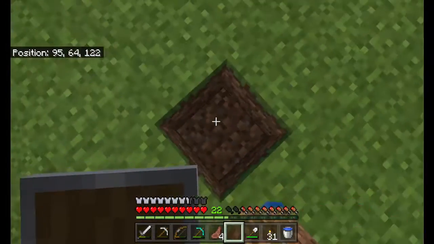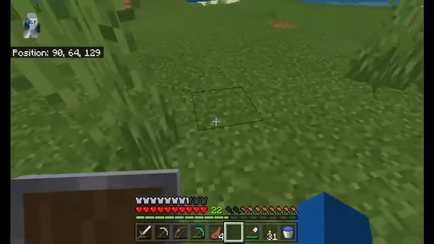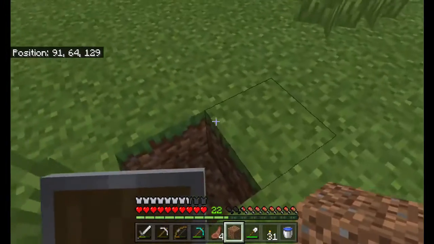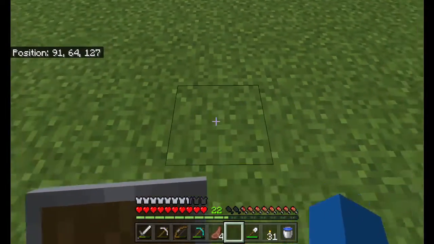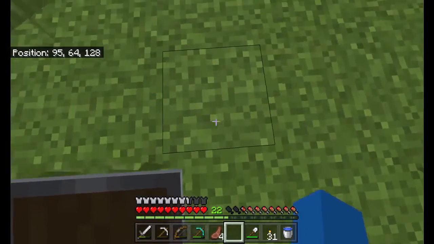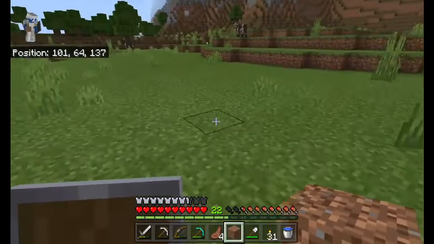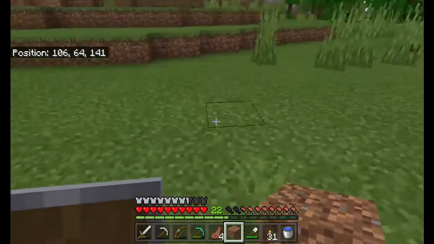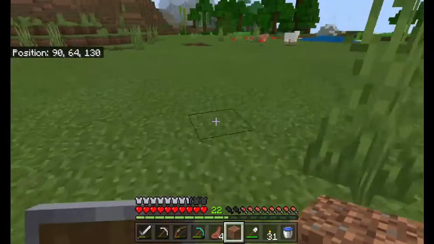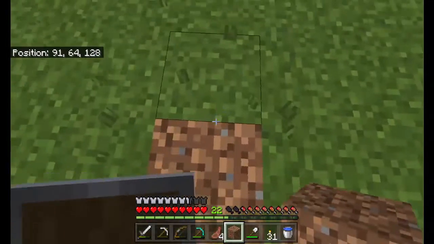Okay, hey, we're back. I found the chunk, because this is the chunk aligned, 128, and then 96 is right here. Okay, and 112, right? Yeah. Okay, so 112 is this way. Actually, I could just count 16 blocks. I'll just do that.